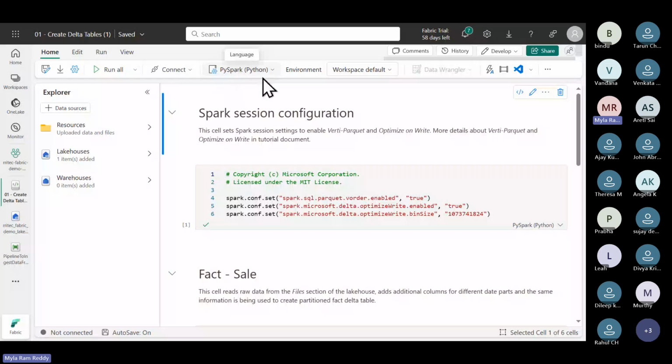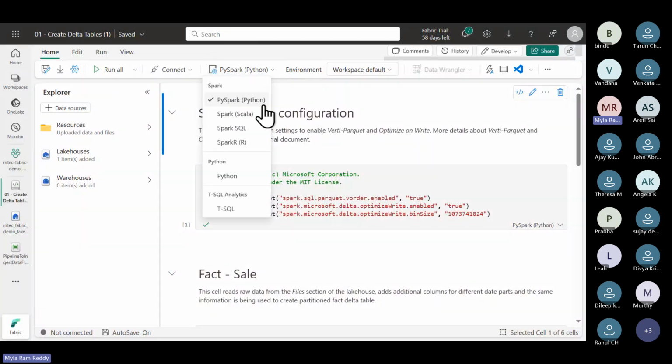Not only PySpark, it supports other languages. Those languages are like Spark Scala combination, which means Scala code is going to run inside Spark. Spark SQL, that means SQL code is going to run in Spark. Spark R language code is going to run inside Spark.